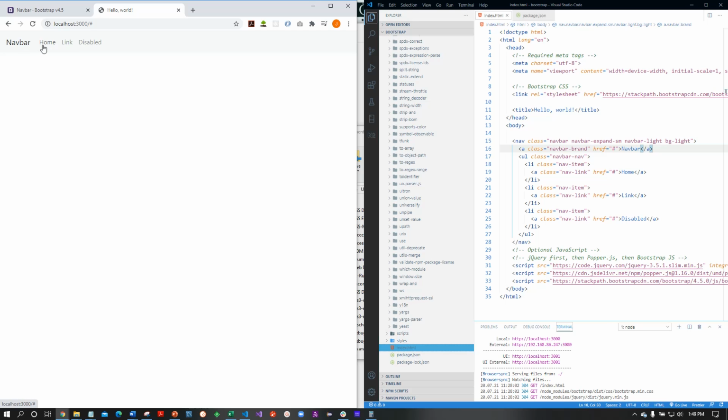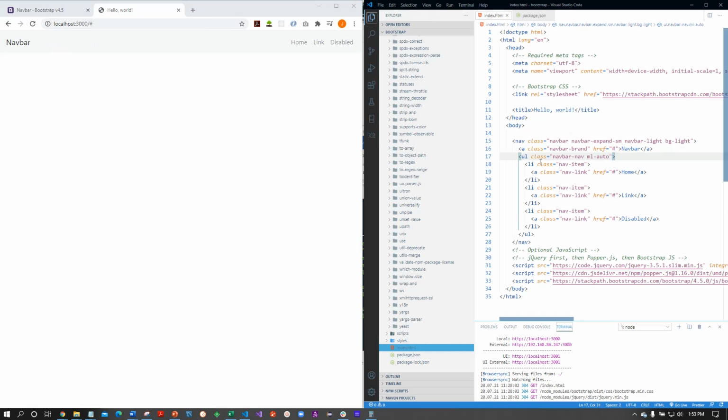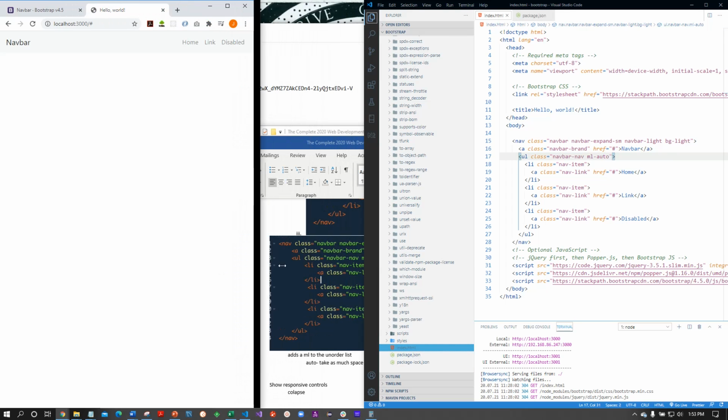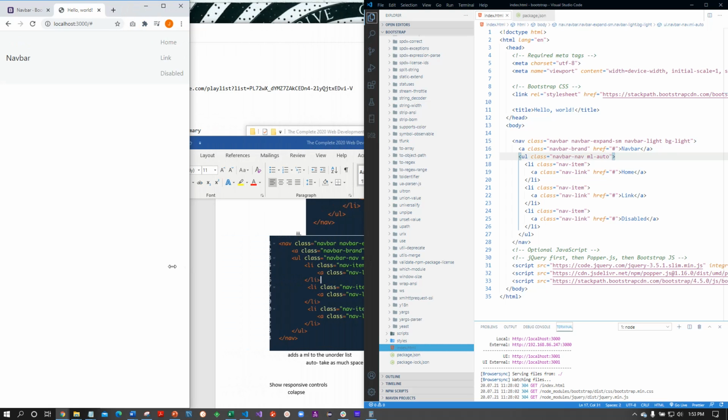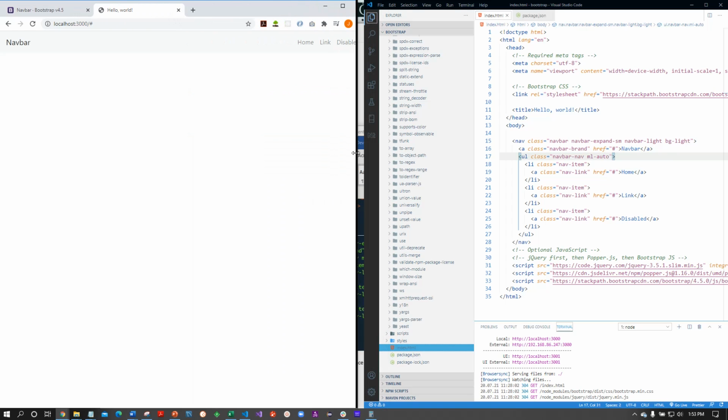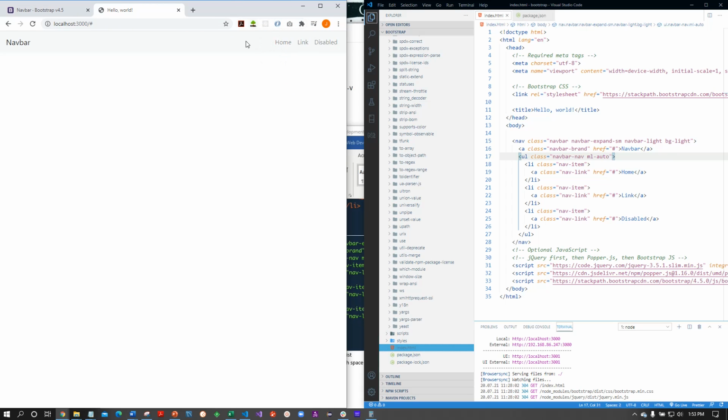Now we want to move this over to the right-hand side of the page, getting separation between the brand and our navbar. So I've added the class margin left auto to the unordered list, and this gives it a margin left auto, which means take as much space as possible. So it's still responsive. As I shrink the screen, the margin shrinks as well, and we can still see that it's going vertical here. So the next thing we'll do is a collapsing menu, so this disappears behind the hamburger icon, so-called. We'll see that next.